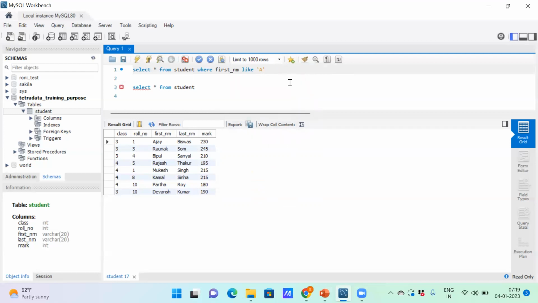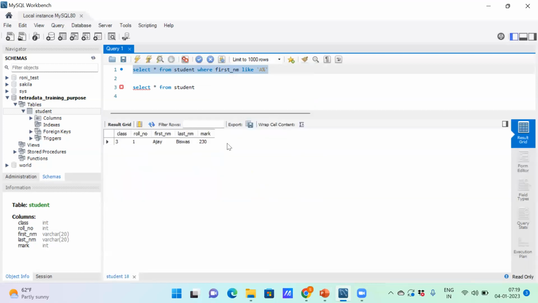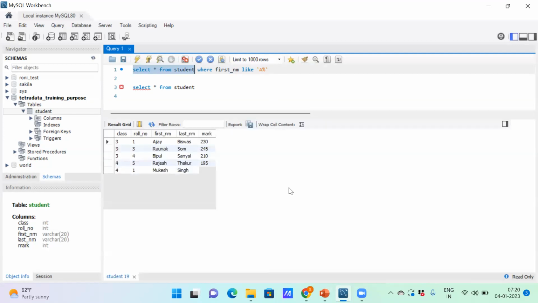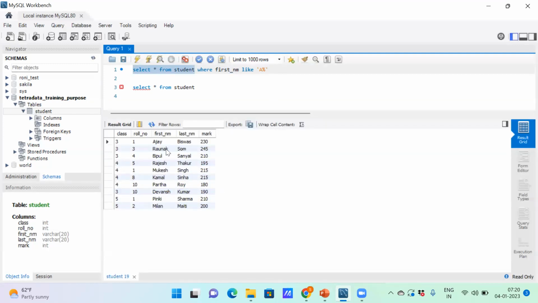Like 'A%'. Percent is a wild character, representing any characters here. So I want to see only Ajay's record. Let me just run it. I can see only Ajay, because the first name starts with A only for Ajay. Let me check if there is any other common letter. R is common for these two, Ronak and Rajesh. Let me put R there.